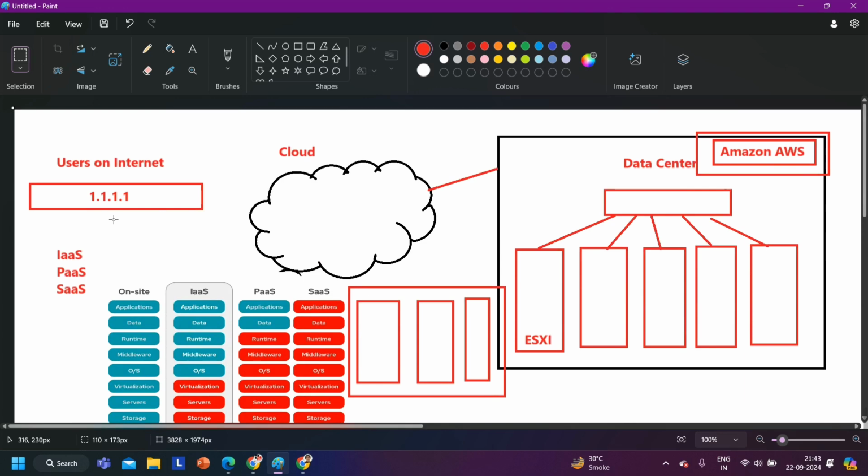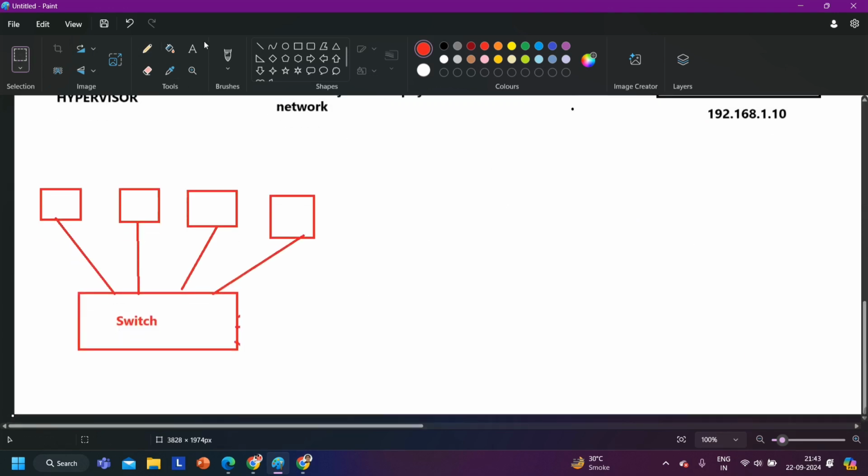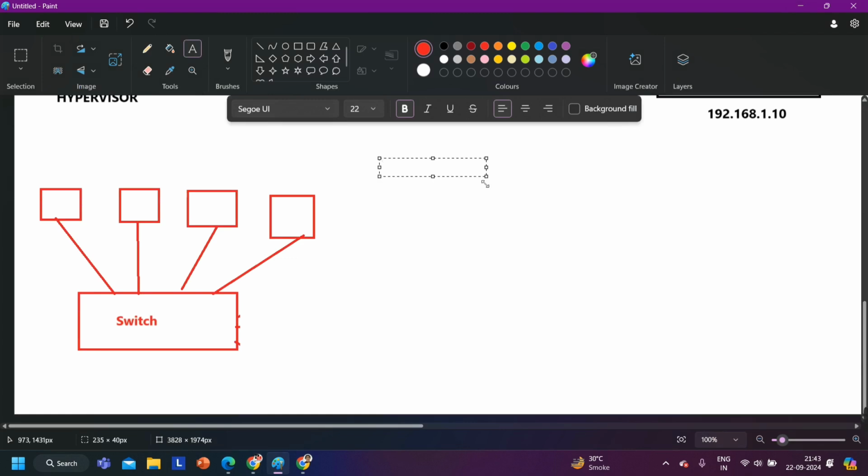Any question? Let's suppose, as I told you, the example of Hotstar or Netflix. Let's say Netflix is going to release one movie today. So definitely users will be high, demand will be high, and traffic will be high for the next few days. Let's say for one week their requirement is huge. For that one week, they need lots of resources.